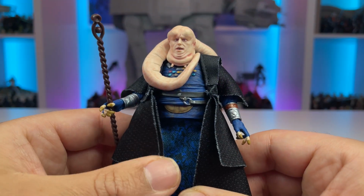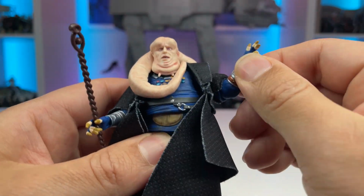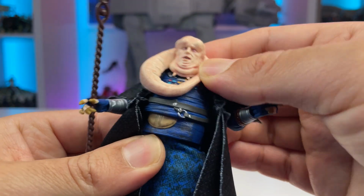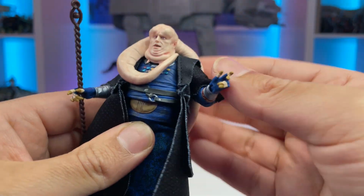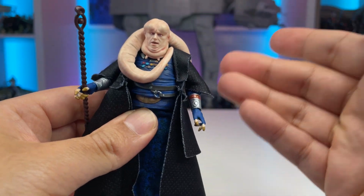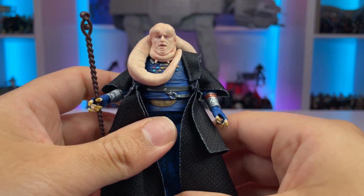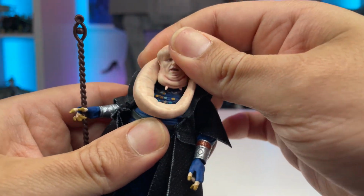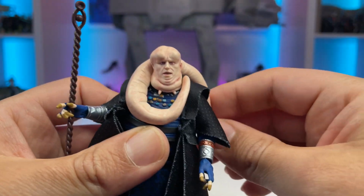Going back to the articulation, he has everything that we've been seeing with our modern figures. So he's got ball jointed everything, he's got hinges at his wrist, he's also got the ab crunch with the addition of this torso swivel, which is cool. This character didn't do a lot, but it's always nice to see a lot of articulation put into all the characters we're seeing in the Vintage Collection and at this scale. He's also got some pretty good range of motion in his head, and these are pretty soft, so they won't really get in the way.